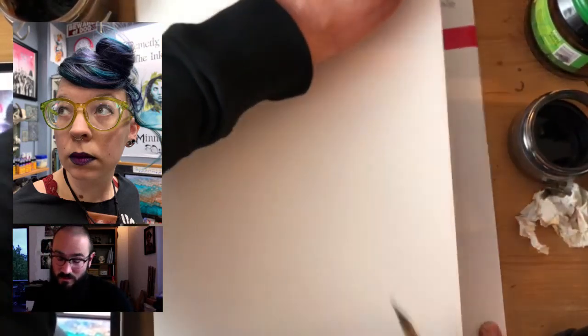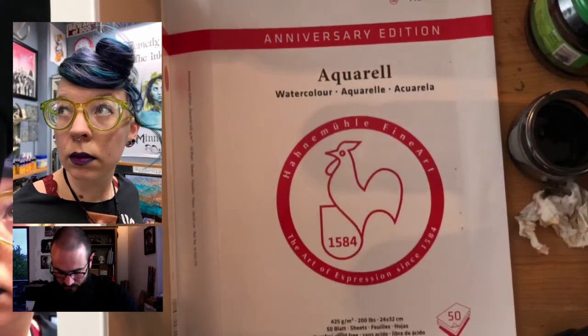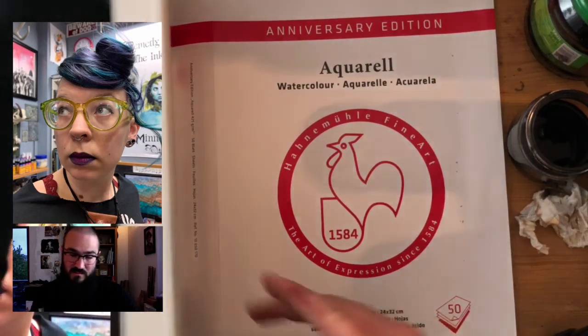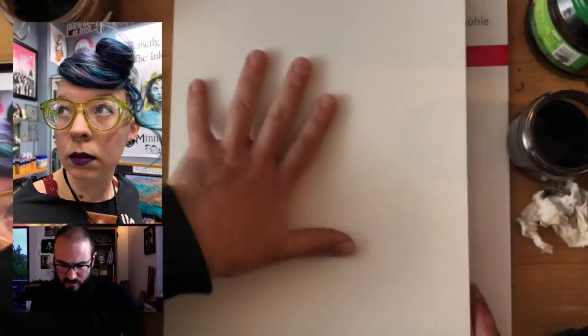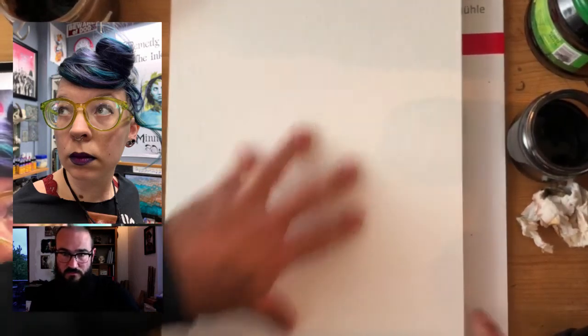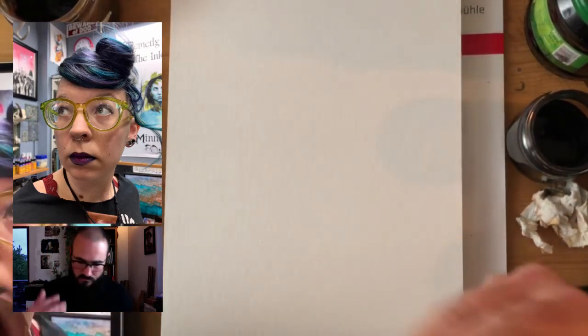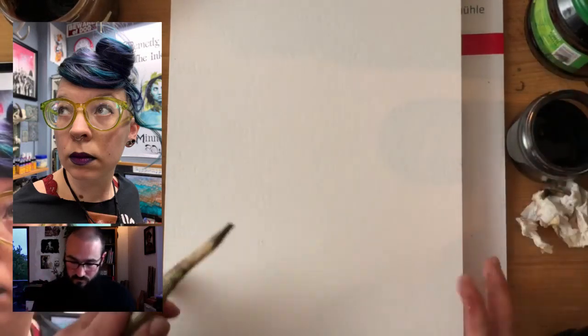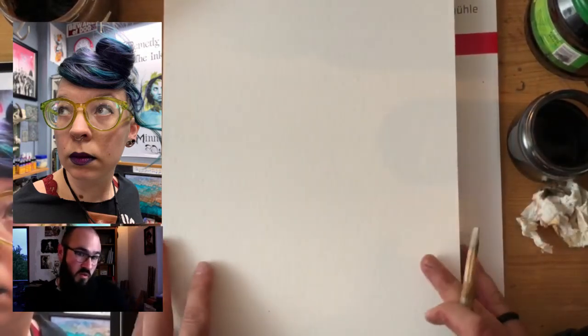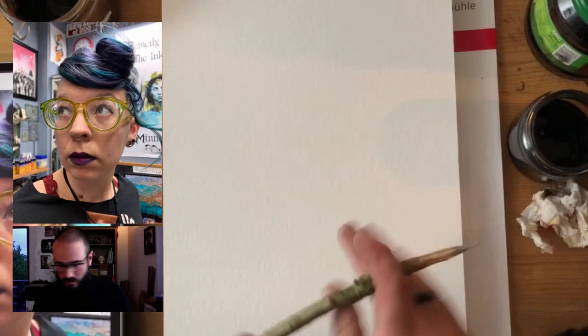I love this paper. It's 425 grams a meter square, 200 pounds, really heavy paper. It kind of has a rough surface, cold press. So it brings its own kind of tooth and quality and structure to the drawings and paintings.